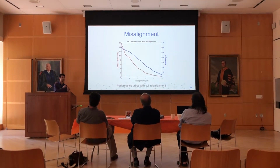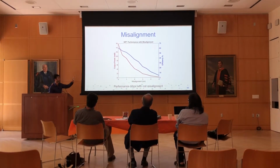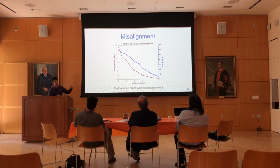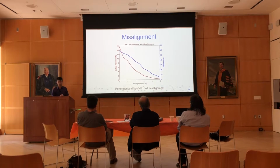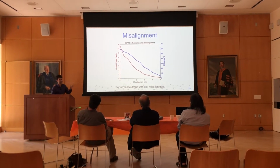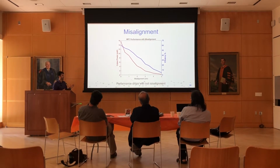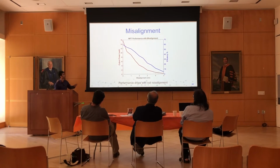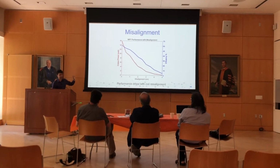Then I tried to untape the coils and misalign them to get the efficiency and the output power. You can see that with big misalignment, my output power really drops. That is expected. That's what happens for wireless charging. But that's not a big problem because for our system, the drone landing is fairly accurate. So at most, it will be 1 centimeter misaligned. So it's not a big challenge. You might wonder that output power is actually not as high as I showed previously.